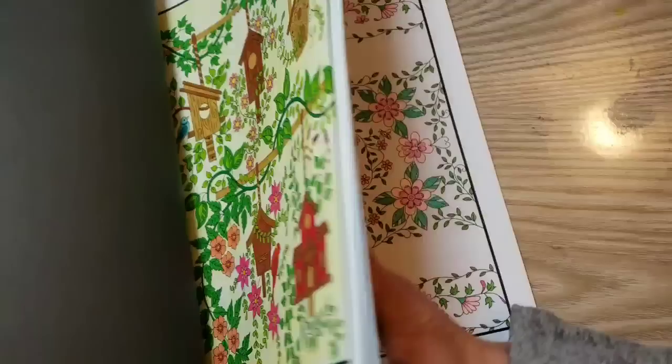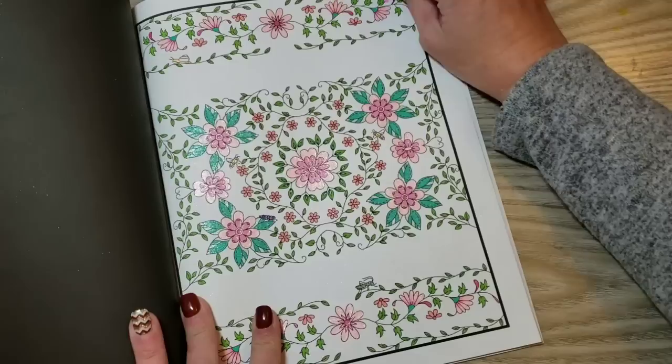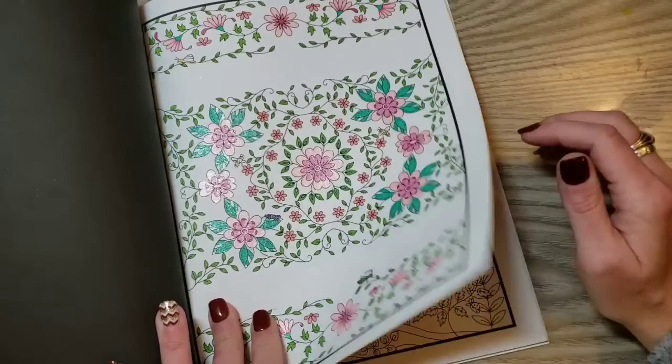Okay, and then I just did this one here with some fine liners and some gel pens. I need to go in and add some kind of a pastel background maybe on that. Alright.